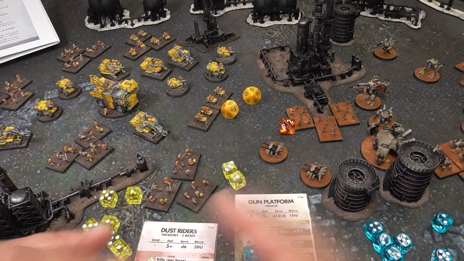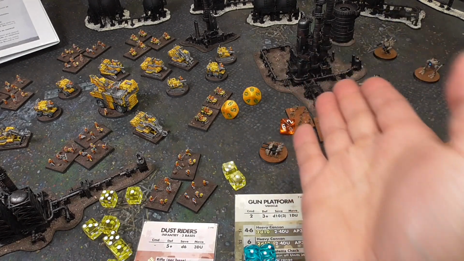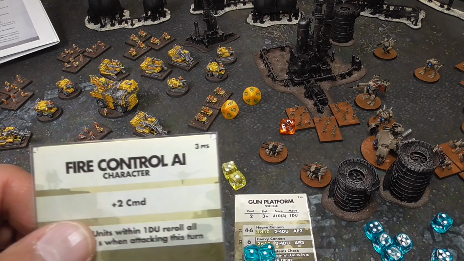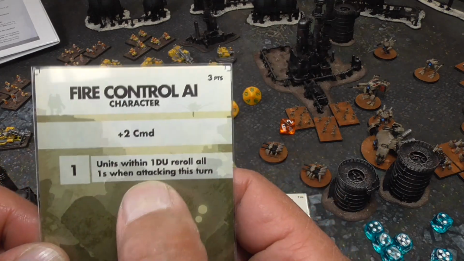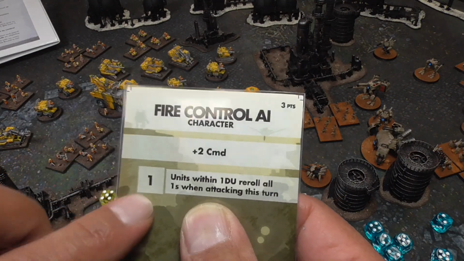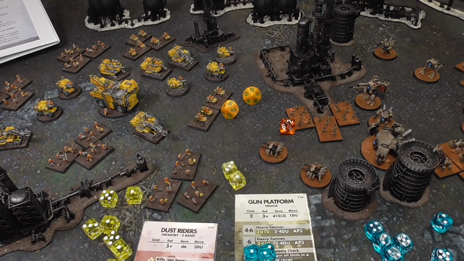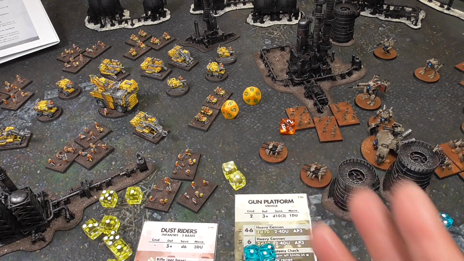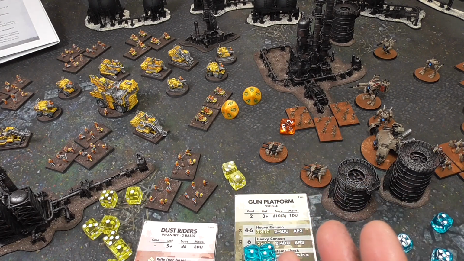So you go back and forth. You get cover bonuses. There's all kinds of special abilities that you can have. For example, this fire control AI, I can use this ability here if I spend 1 on one of my activation dice. But overall, a game lasts maybe an hour or so. So it's very fast and quick.